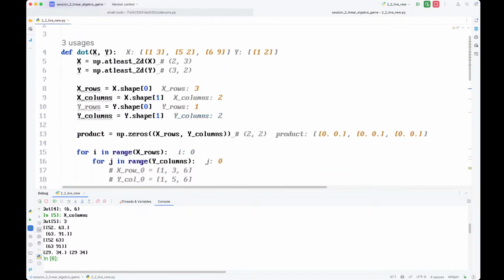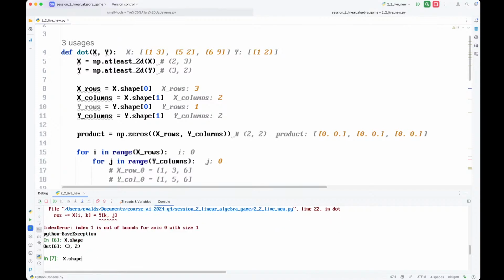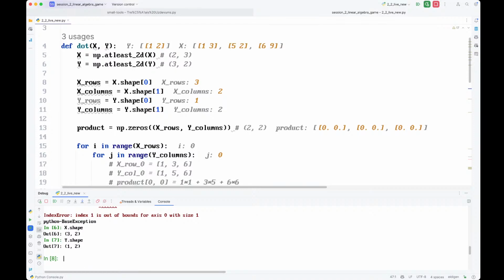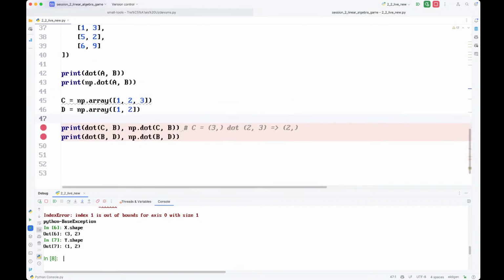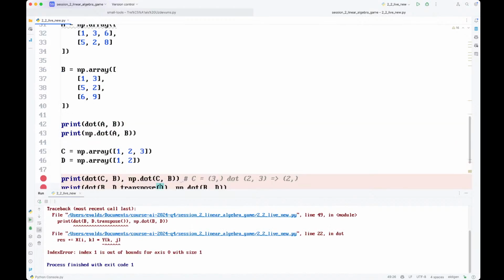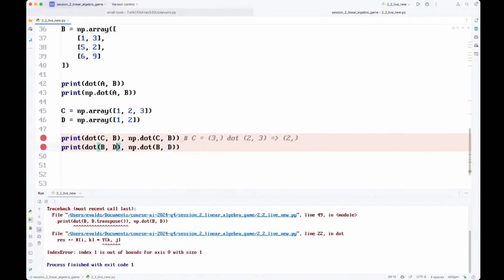So X shape, Y shape. So this is 3, 2. I believe this should be transposed. So the dimension 2 is which I wanted to remove. Let's see if I run it again. Oh, it still doesn't work.